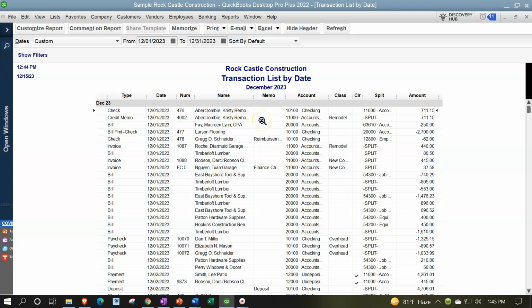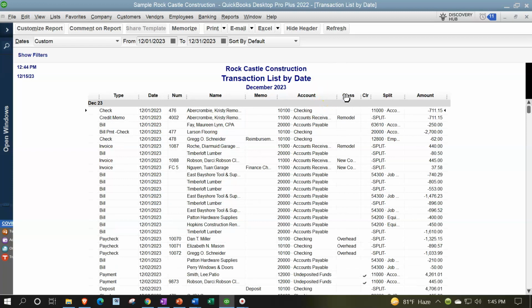The memo, if we added any memo. We've got the accounts. These are going to be the accounts that are impacted. Note how it's going to show here, which is a nice shorthand way to see it, because remember that every transaction impacts at least 2 accounts on the financial statements, on the balance sheet and income statement. It's giving kind of the primary account here in the account lineup. So if I was to go to the balance sheet, for example, double click on the checking account to see the detail there, I should find this transaction on 12/1 in it.